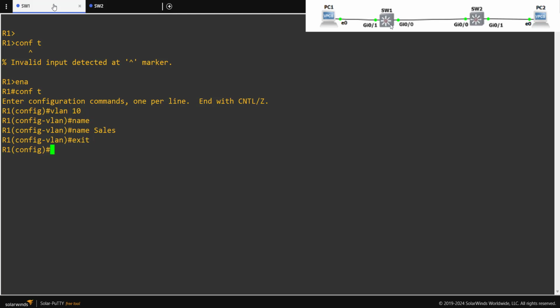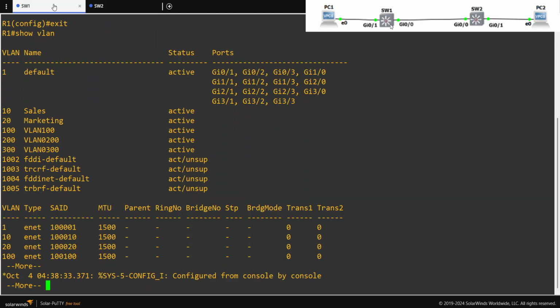Then I'm going to make another VLAN, VLAN 20, for, let's say, the marketing. Now, if we say show VLAN, we can see we do have two VLANs, VLAN 10 and VLAN 20, one for sales and one for marketing.